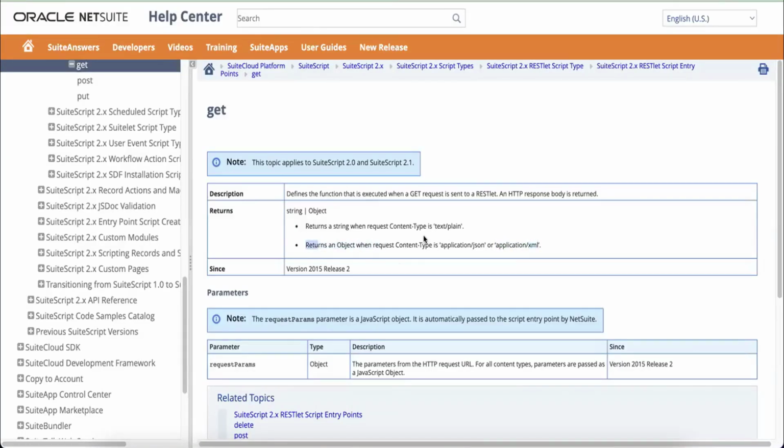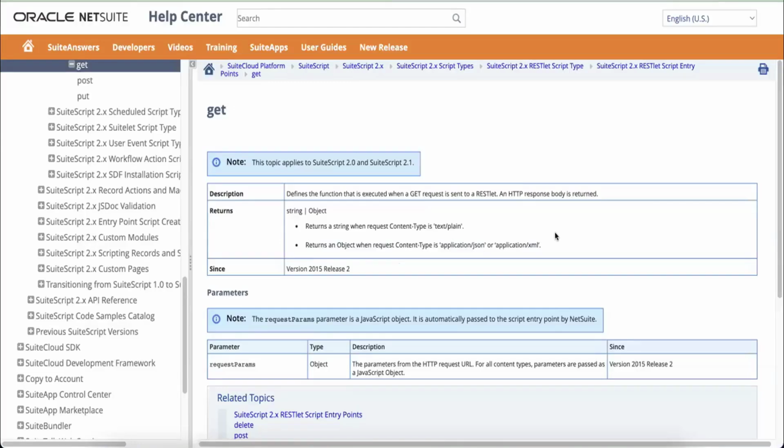It returns an object when the request content type is JSON or XML, both. It returns a string when the request content type is plain text, and returns a JSON object if it is JSON or XML.